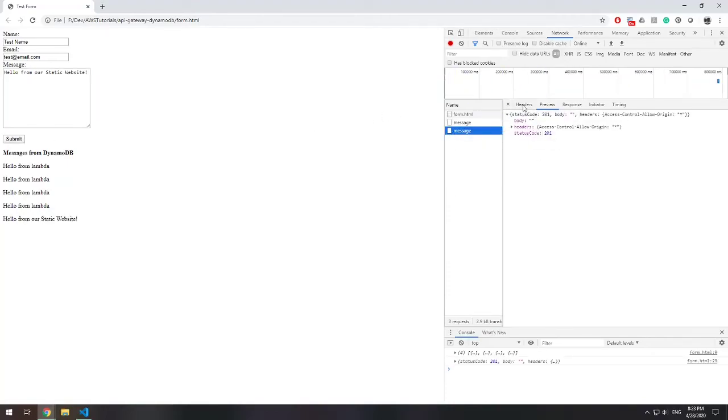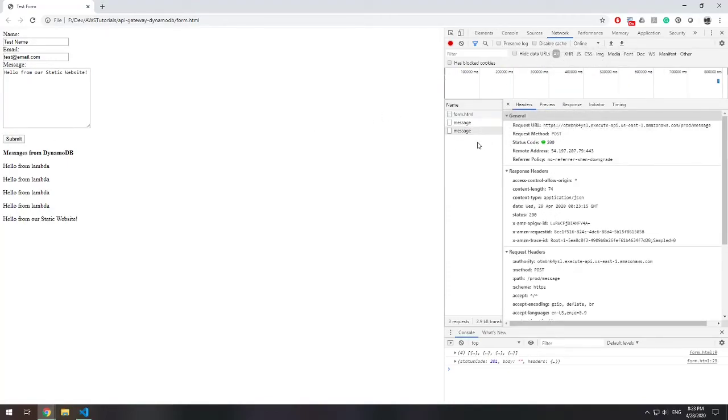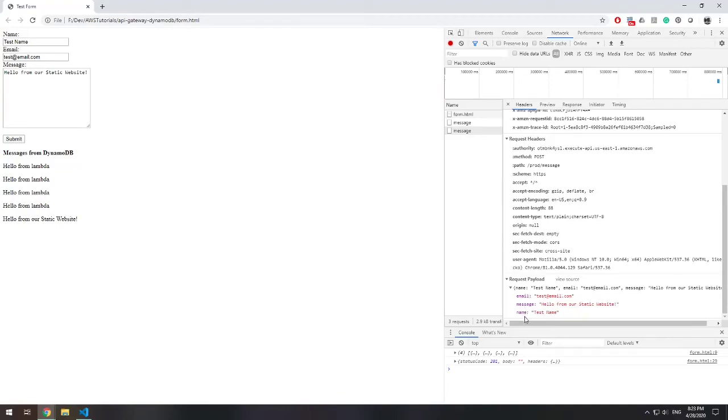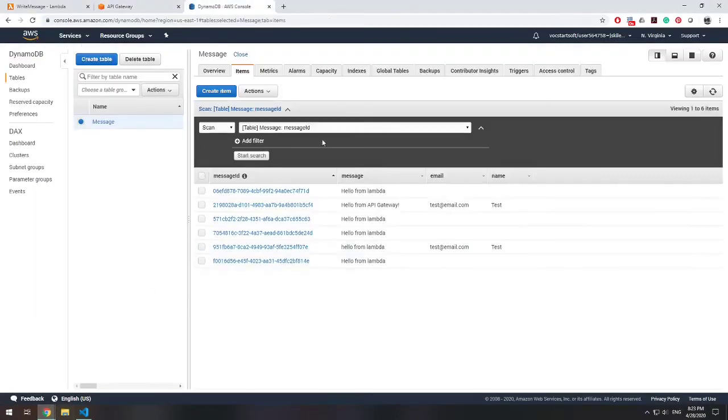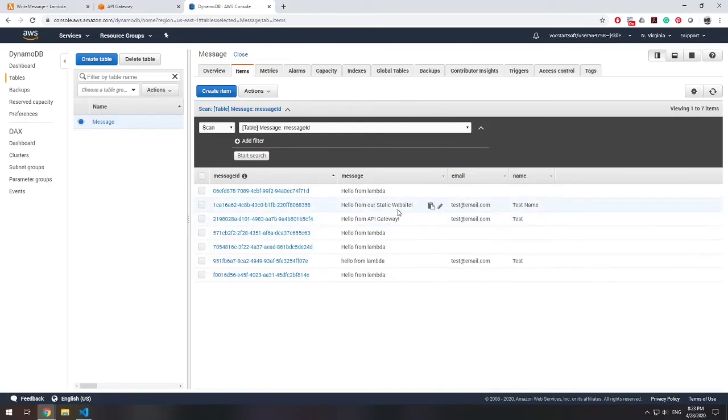So you can see here, this is my network tab with the dev tools open. We are posting to our message. This is the body that we are sending over, and we're getting back a 201. Let's see if it's in our DynamoDB. Refresh our table. There's hello from our static website.